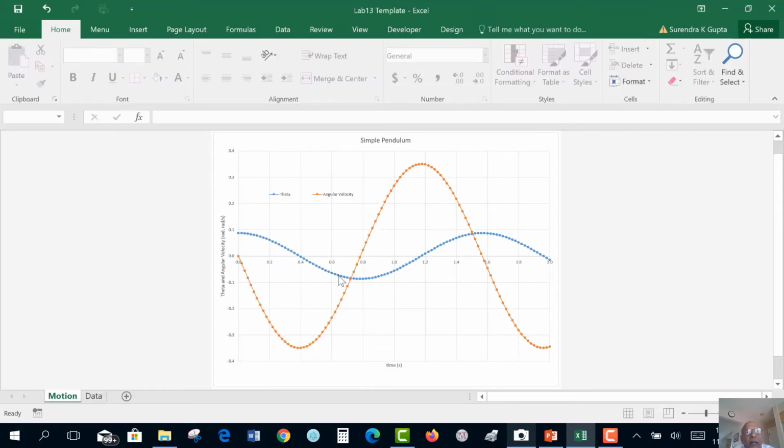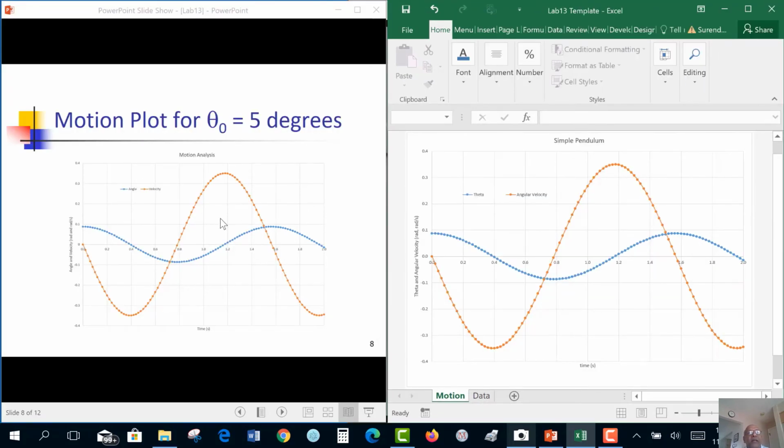Okay, let's also look at angular velocity. So we started at 0, and of course it went in negative direction. Theta dot is negative. So this is our minima, went to 0, maxima, and then when it swings back to its original position, its velocity is 0 again. So you can see when I point it out, I get 1.58 is approximately the time period. So that is what we want to find for every theta 0.